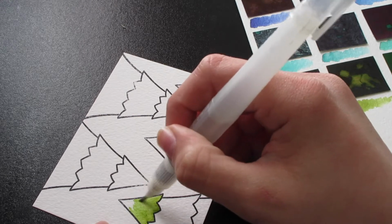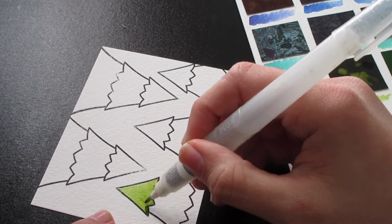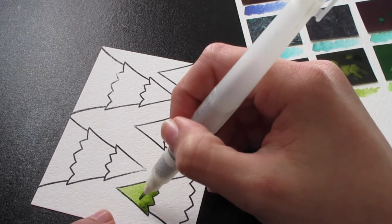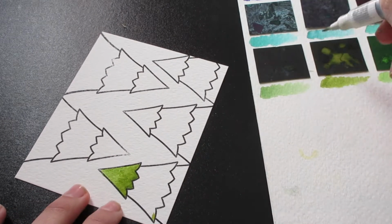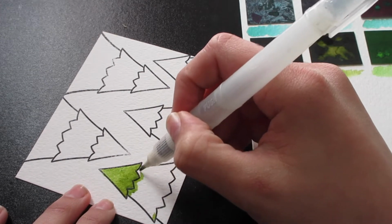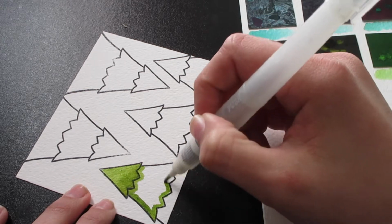And I used these Peerless watercolors. I'm just going to show you how I colored one of them because I colored them all the same. So I didn't want to get redundant and make this video extra long. So again, these are the Peerless watercolors. I've had these for quite a while and they still work really well.